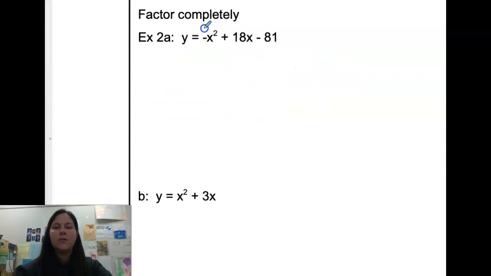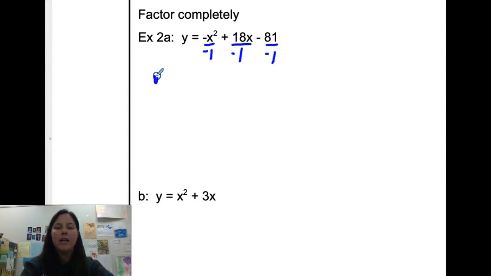2 more. This first one is a little bit challenging because when we look at our x squared term, it looks like it's all alone, but it does have that negative sign, so we have to cancel that as well. Well, how do we cancel a negative? What number are we going to be factoring out or dividing out? As a reminder, if we don't see a coefficient, we're multiplying by 1. So in order to get that x squared all alone, all by itself, and positive, we have to divide everything by a negative 1.